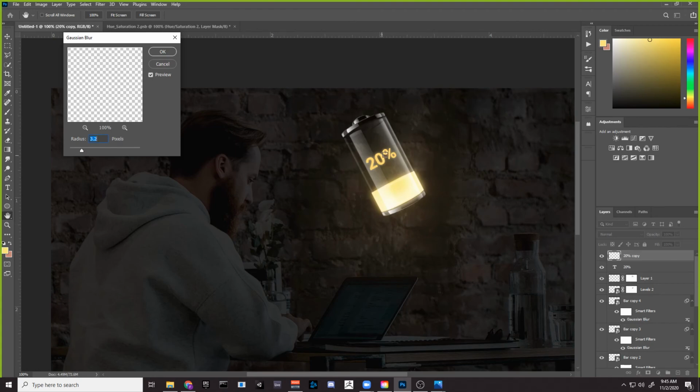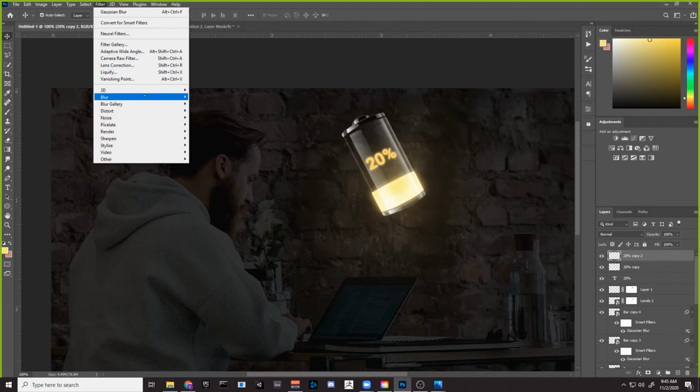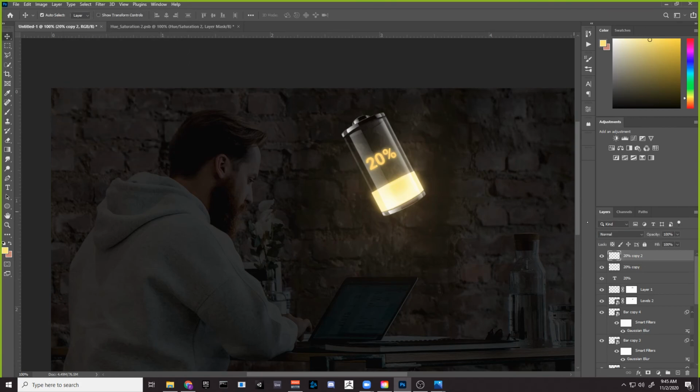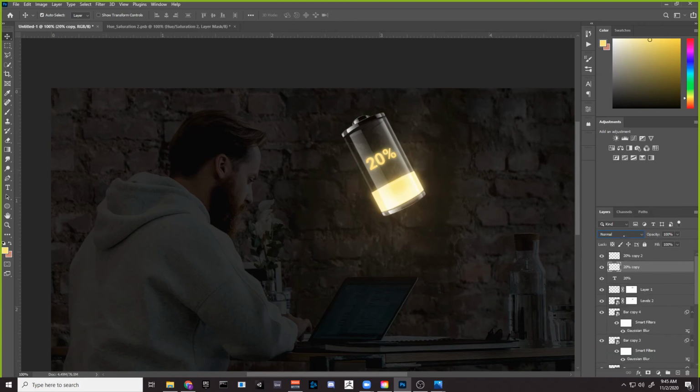So it started to blur a bit. So 3 is good. I can just Ctrl J this again and add more to it. So blur, Gaussian blur, and I can make this like 7. Of course, we want to make them screen here. So this is on screen, this is on screen.